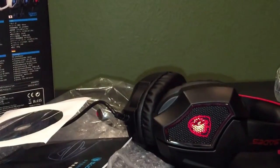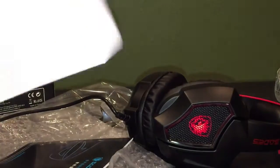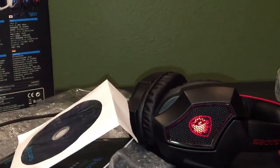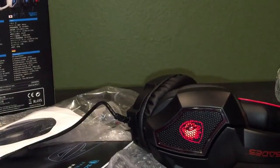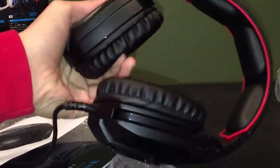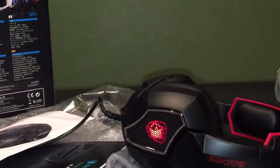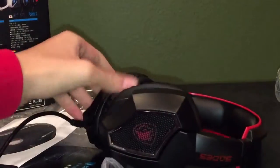My friend has the same thing. When he plugged it in, he didn't get all the drivers for some reason. He stuck in the CD and it worked out great. So yeah, at the end of the day, my review for this, at $20, is that this is one of the best headsets you can get by far. It has almost everything that a professional headset has at around $200 to $300, and this does too at $20.